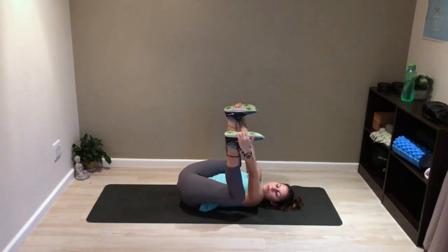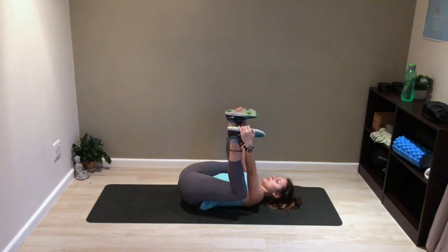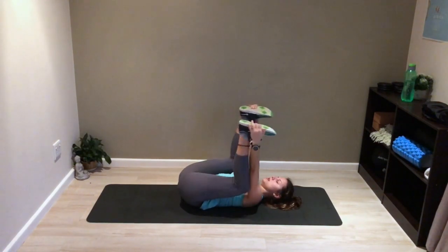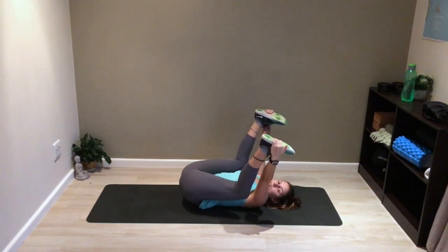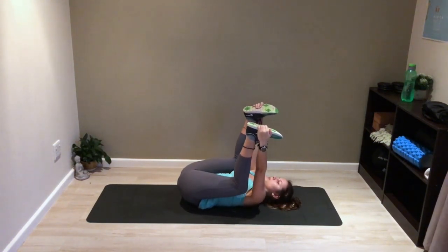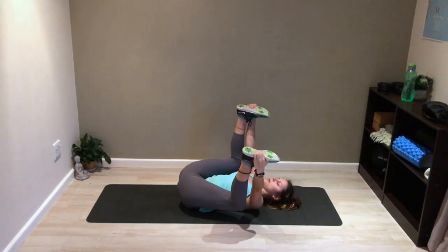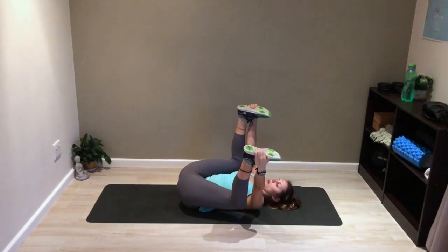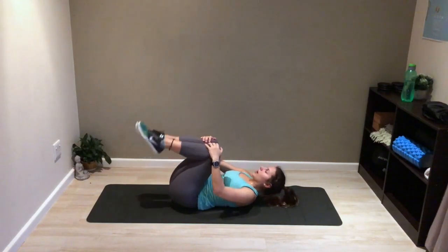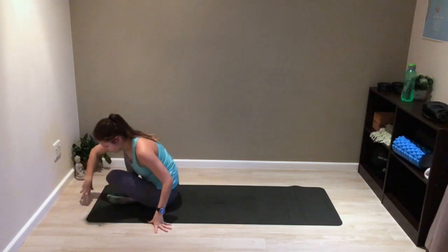You're holding the outer edges, but your arms are on the inside of your knees. And you're pulling down on the feet, sending the thighs into the side body. If you're really tight, you can modify your happy baby and drop your feet down. But wherever you are, aiming to eventually get to this nice 90 degree shape in the legs, as you pull down on the feet, opening up the hips, you can gently rock from side to side. Good, and then bring the knees together, nose to knees, rocking back and forth until you come all the way up to a seat and over into a tabletop.